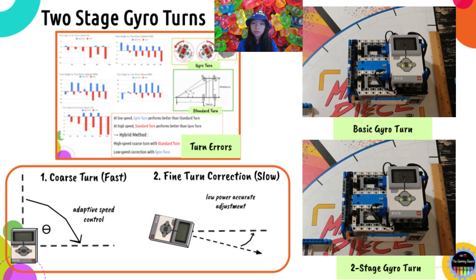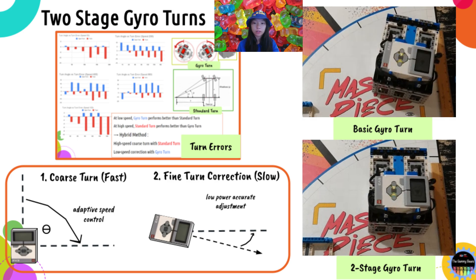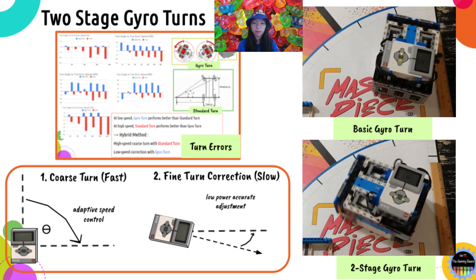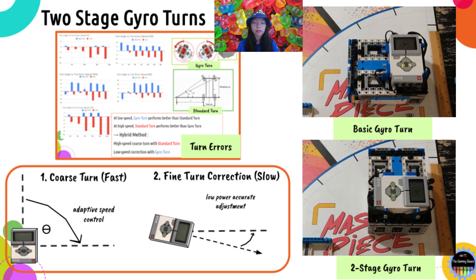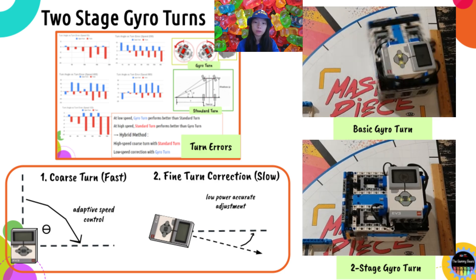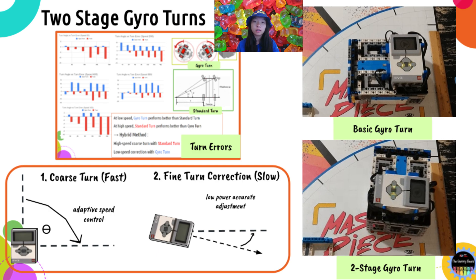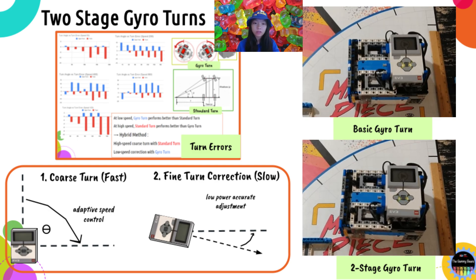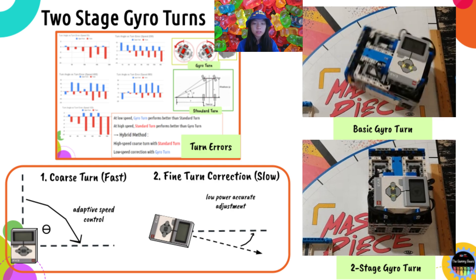A lot of times the robot applies its gyro sensor to help it turn. However, the gyro sensor is the most faulty part of an FLL robot because it always causes gyro lag and sometimes a terrible gyro drift, which is when the robot starts turning non-stop in one direction. As a result, the robot never turns as we desire. How can we improve this in the FLL game?